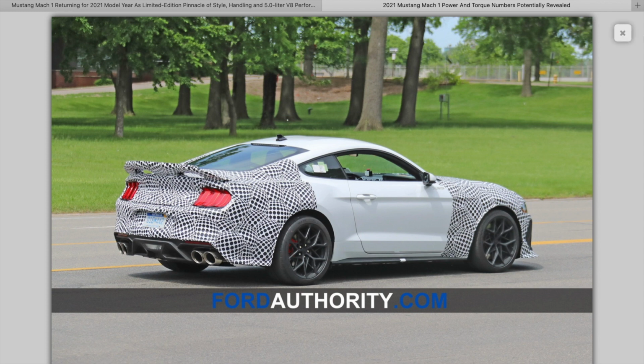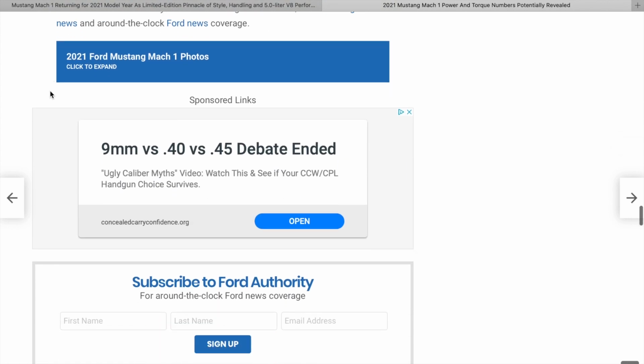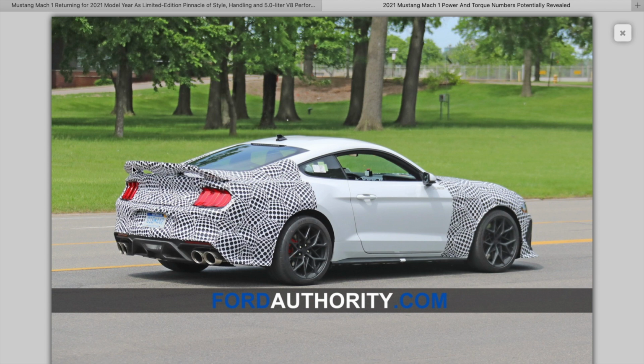There's something unique about the GT350 engine, and I'm sure there will be a lot of loyalists, but as far as driving and torque around the city, this will be much more fun, probably. But what I really wanted to get at was, look at this. This is beautiful, man. This has got the GT350 wing, GT500 exhaust, Cup 2 tires, and the best looking wheels from Ford that I've ever seen on a Mustang S550 chassis, other than the PP2 wheels. I think these are better than the PP2 wheels.